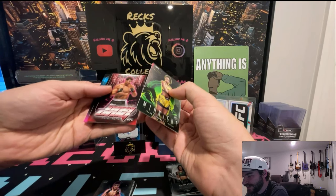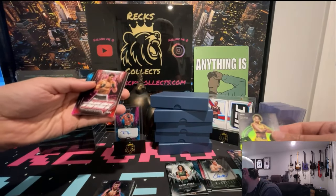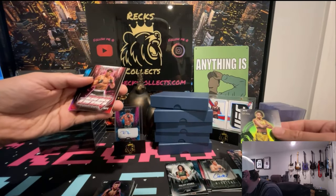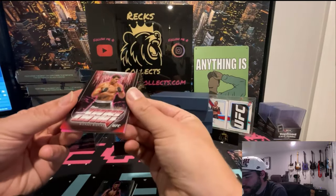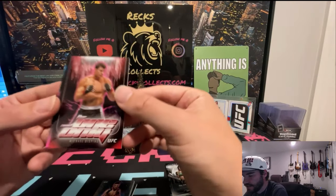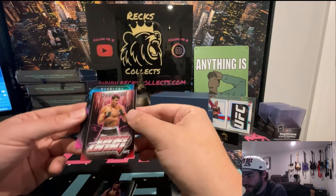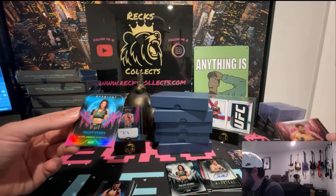Michael Bisping. How about that? I actually love Bisping announcing now. I really do. I think he's a really good announcer. That's a Bisping one of one, the one and only, I should say. And that's to 99. And on the back, on the Midnight, we got a Night Stars. We got another Maria Gonzalez.